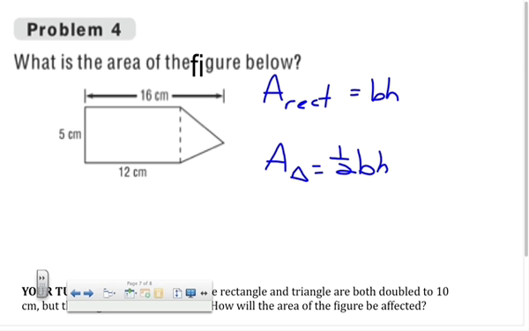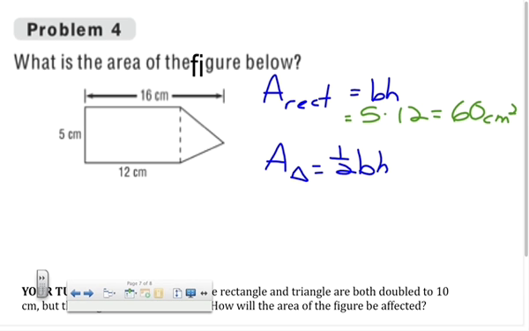Okay, from what I'm seeing and hearing, you're about ready for us to talk about this together. The area of the rectangle, of course, is base times height. Looking at it carefully, what two numbers am I multiplying together here? The 5 times 12. So the area of the rectangle is 60 square centimeters.